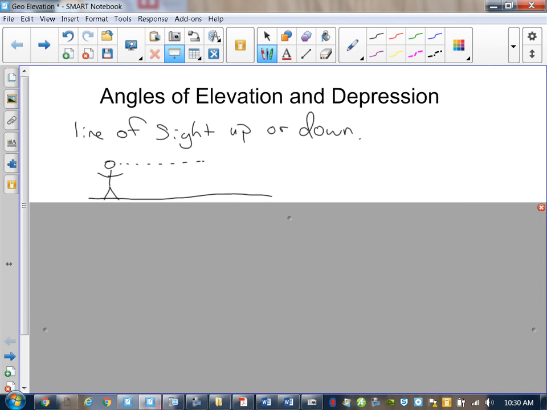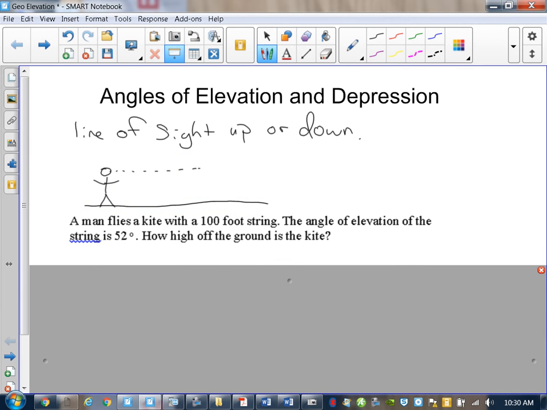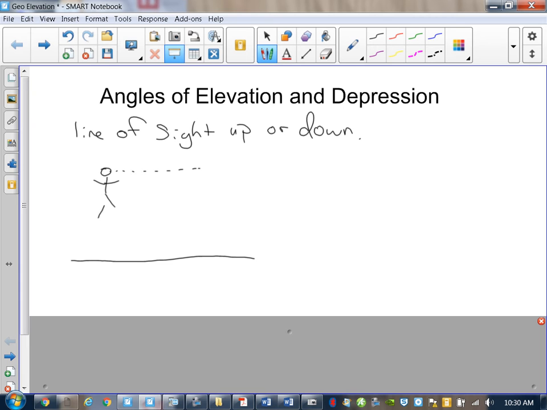Okay. Now we did this in the auditorium, where you had line of sight, you guys were looking up. You were actually solving for what was called an angle of elevation. You were looking at objects, something up on the wall, up there. So you had this line of sight, remember, that was parallel to the ground. Your eye level was so many inches off the floor, and you looked upward at some angle. You guys were actually using an angle of elevation. Angle of elevation is the angle looking up to an object. Okay? It is the angle looking up.